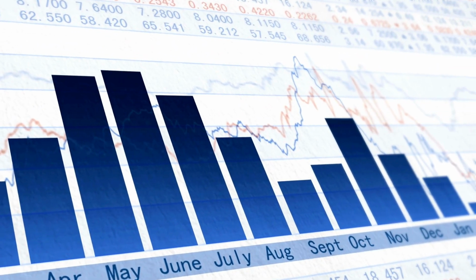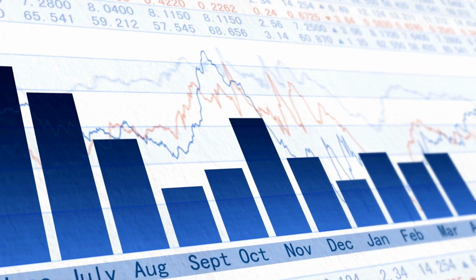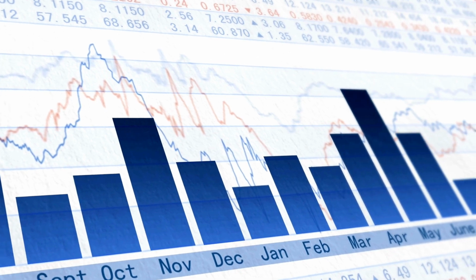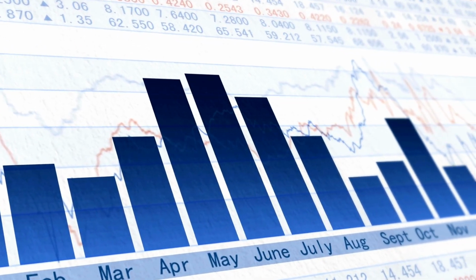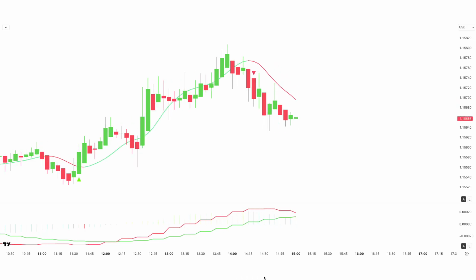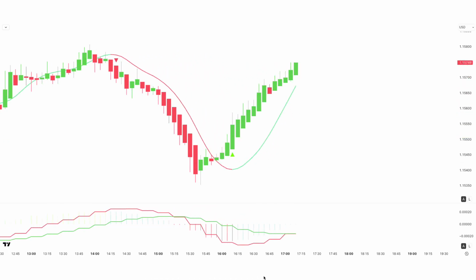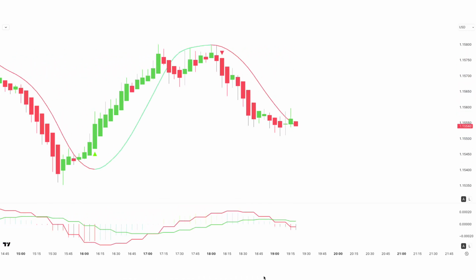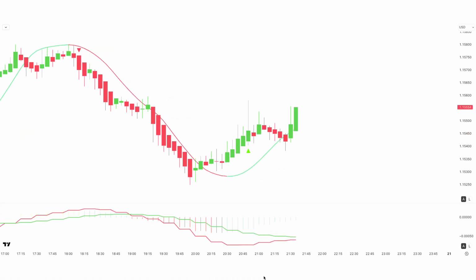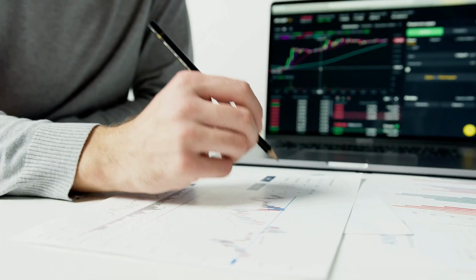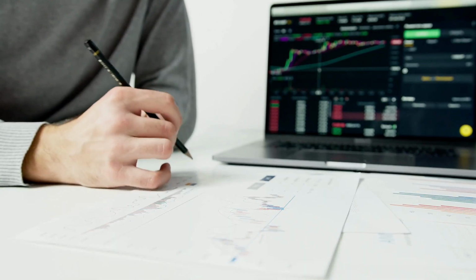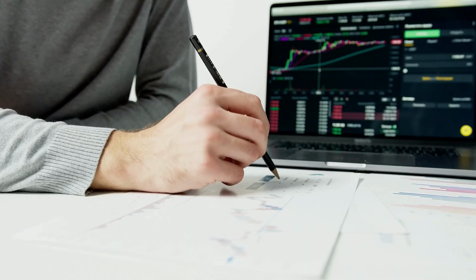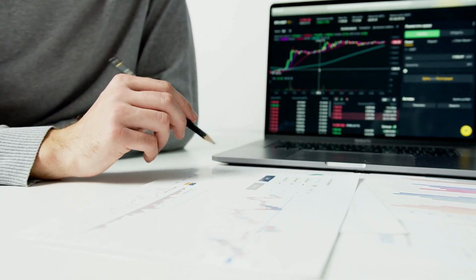The goal here isn't to chase fast profits, but rather to capture quick market moves through smart timing, all while maintaining controlled risk. I will walk you through the exact process, how to confirm a signal, which conditions to ignore, and how to focus on clean zones on the chart. Further ahead, I will break down entry points step by step, using real chart examples so that you can understand how to apply this practically.